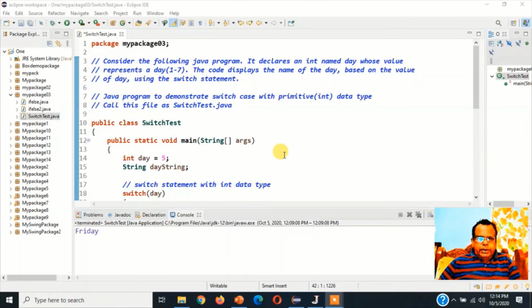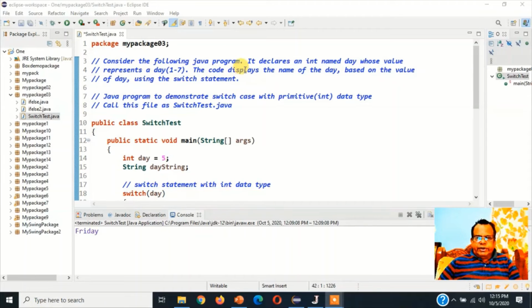Yeah, we are coming out with a program for the switch case statement in Java. We are using the same package, mypackage03, for this program also. Package mypackage03; You know how to include a new class in a given package. The formalities of incorporating a new class inside a package are well known to you, so I don't have to repeat the process. I am coming directly into the program.